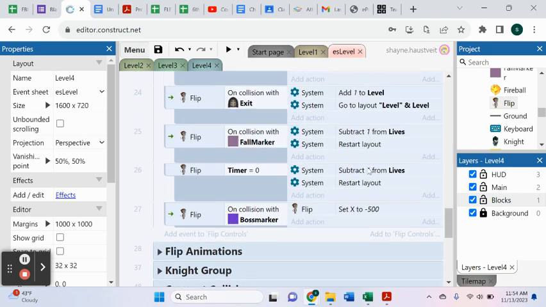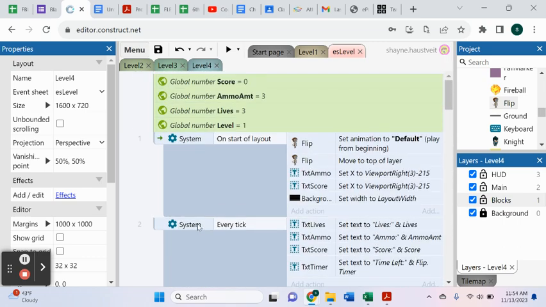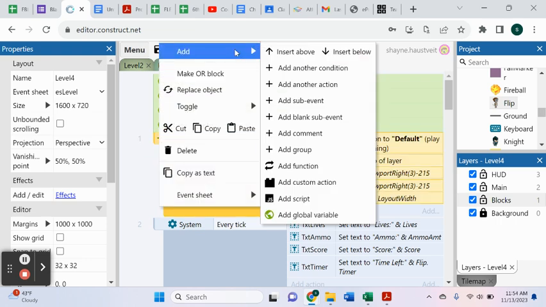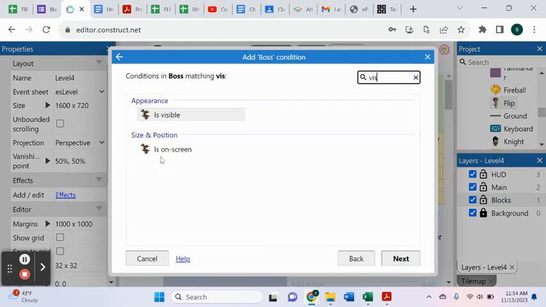Next, we're going to go up to the very top, our on start a layout. We're going to go ahead and add a sub event, select your boss, go visible.